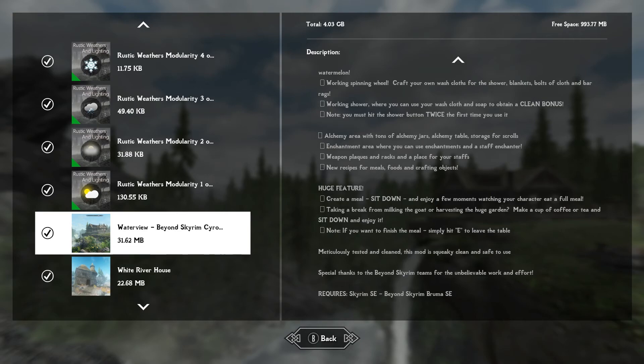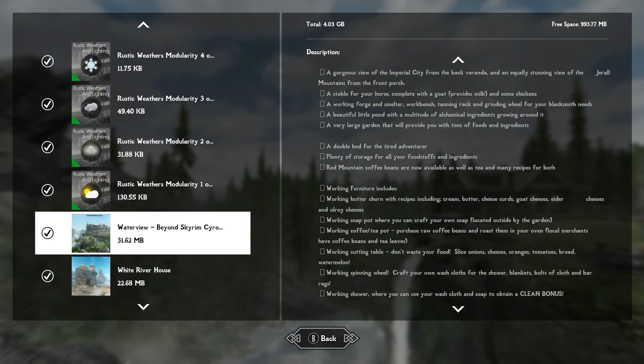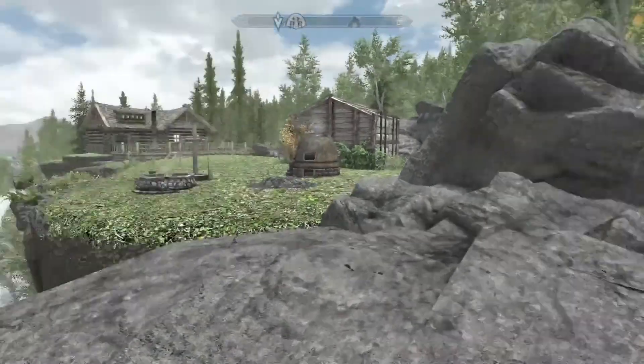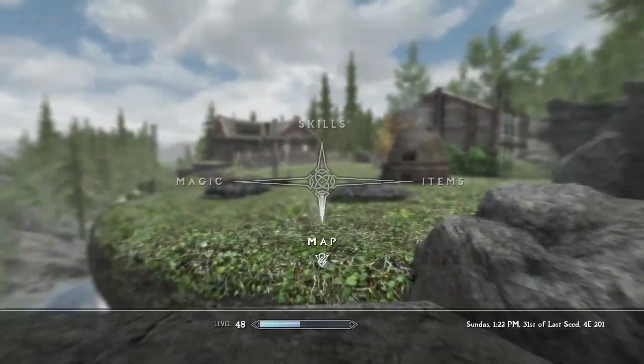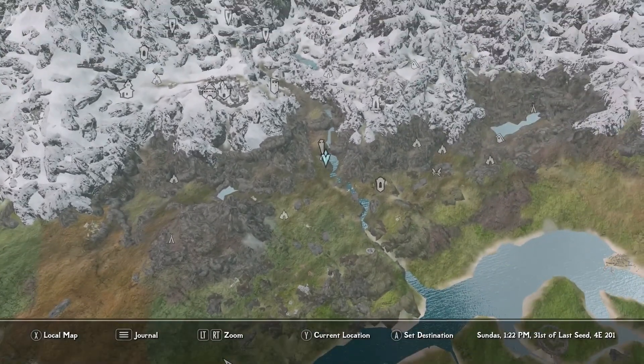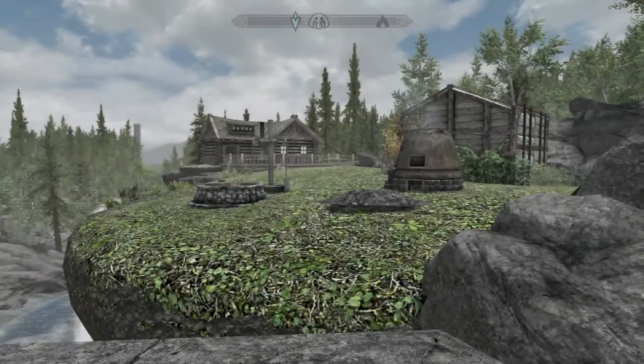This mod just looked awesome from the thumbnail, so without further ado, let's go ahead and check this bad boy out. On the map in Cyrodiil it's a little different than Skyrim, but it already has a marker - Waterview - right by the lake. Bruma is right there. You've got Anga, Shrine of Namura, Plundered Mine, all that stuff. Just find the main river and follow it all the way down and you'll run right into it.